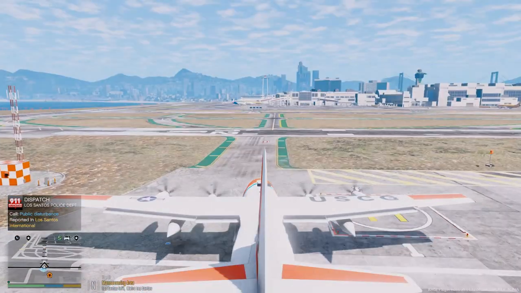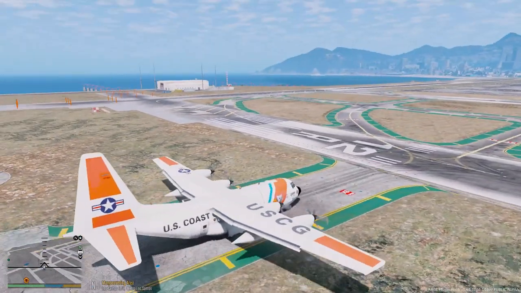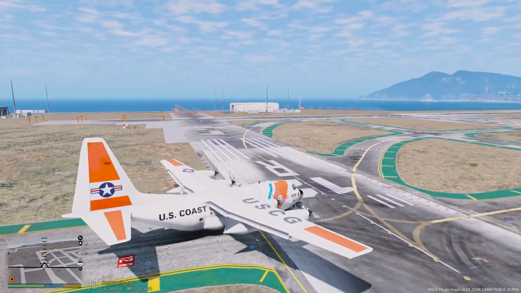All right, so let's go ahead and take off. We're going to head towards Paleto Bay. We're going to try to drop our cargo, and maybe we'll even try to recover the cargo. We'll see what happens. So I'm going to go ahead and turn this way.